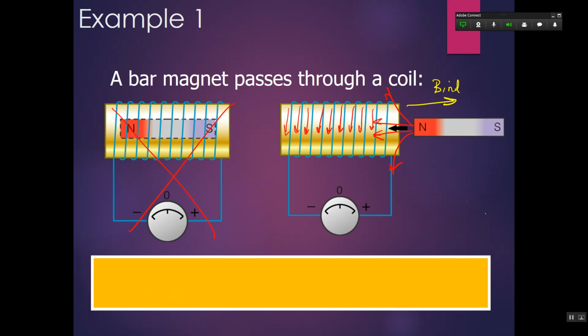This is how it produces the current, right? It's the fact that the rate of magnetic field lines is changing that it's going to try to get it opposed. And how it opposes it is by creating a current. And that new current that you just produced is going to produce a magnetic field to oppose it. It's kind of like a byproduct of the induced magnetic field. So in this case, the current is entering the negative end of the ammeter. And so if you had a needle here, it would point towards the negative.